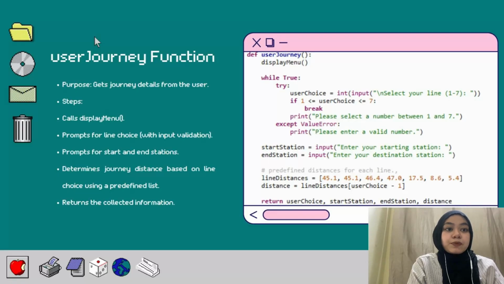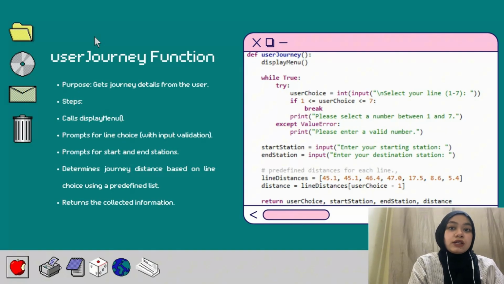Next, it prompts the user to enter their starting and destination names. And for line 102, we define a list containing the predefined line distances for each line corresponding to the menu options.